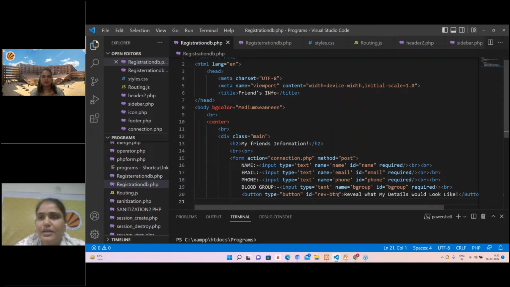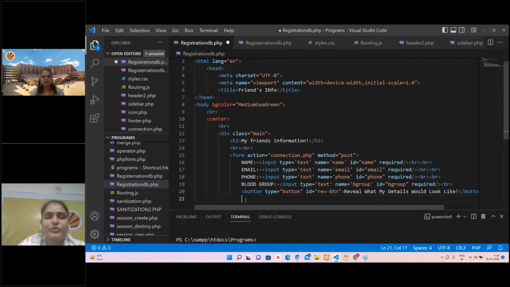So the next thing is, now I will add one more button over here, that is submit. Again, button type is equal to submit.